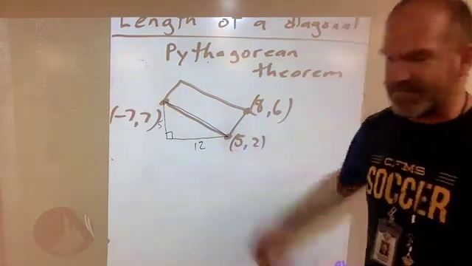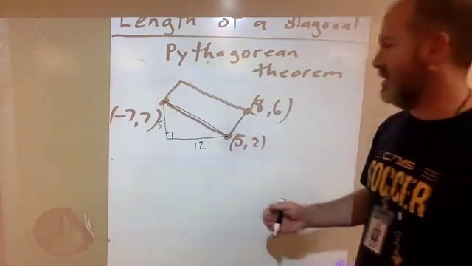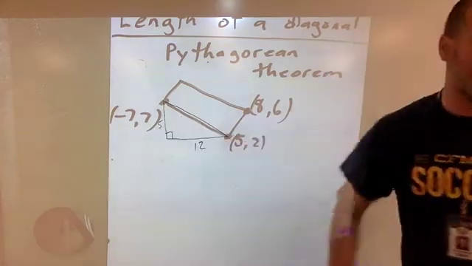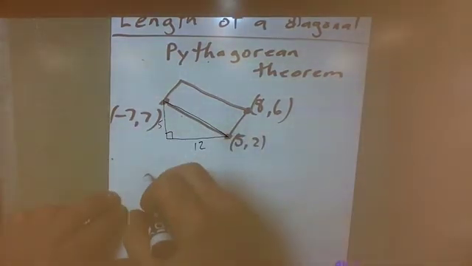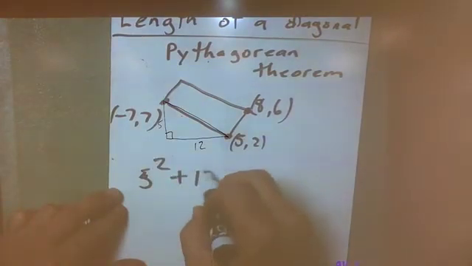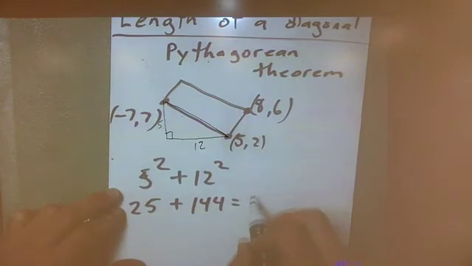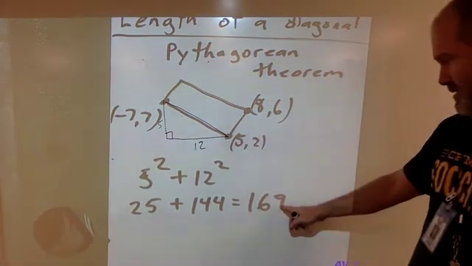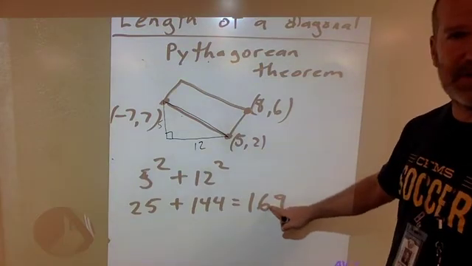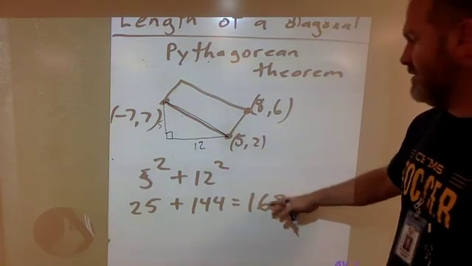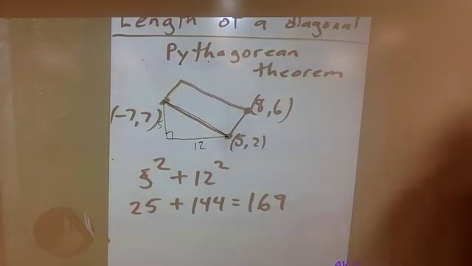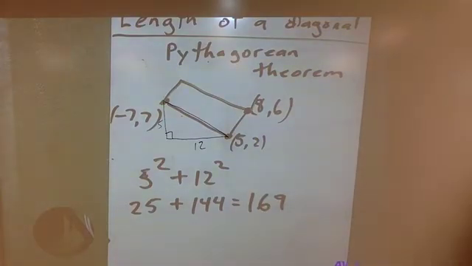We don't put it in a fraction for Pythagorean theorem though. We keep them separate and we square those two numbers. So 5 squared plus 12 squared, that's 25 plus 144, which equals 169. So you have to take the square root of that number now, which may not pop right into your head because it's more than 12, and most people only memorize their times tables up to 12, but it's one more than 12. It's 13.